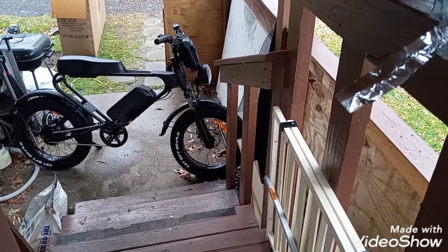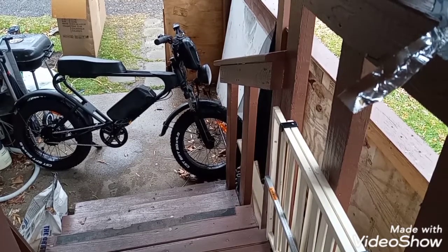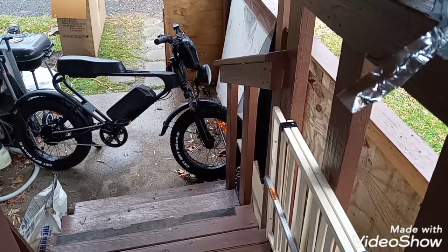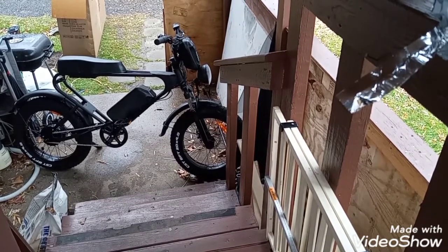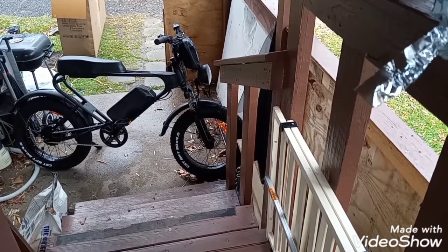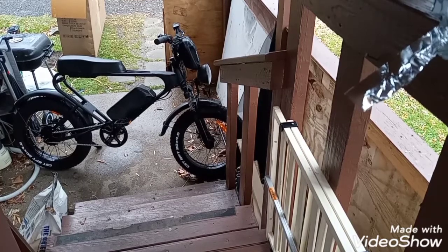Now, the second issue is that not a single thing on this bike was oiled or greased. Now, if you go out and buy a new bike or a used bike, you're going to oil and grease everything yourself, but you hope that it would already be done. And on this, it was absolutely not. Everything was bare, fresh metal and had to be oiled and greased, every single part, everything that moved.